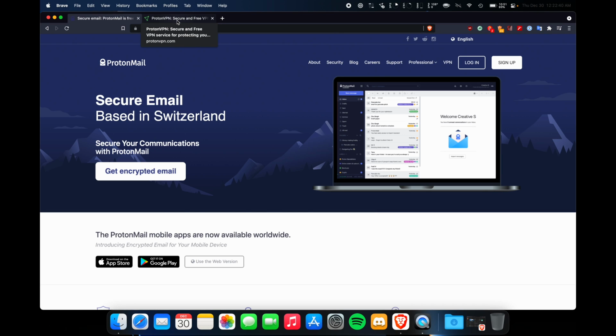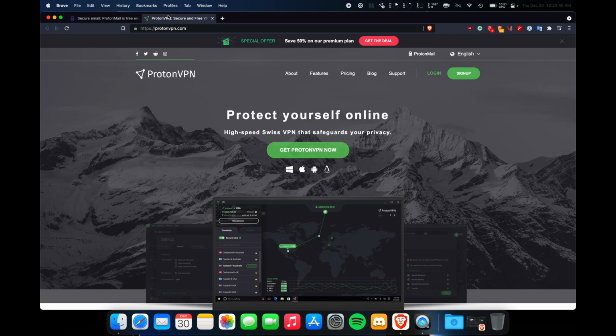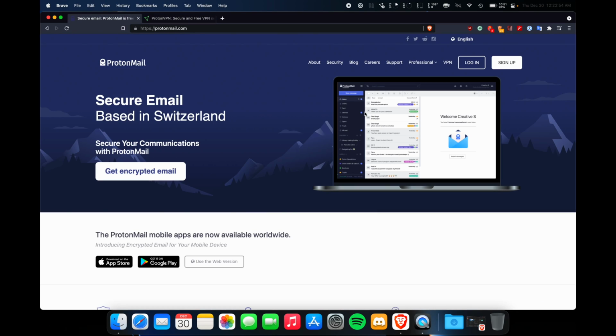Brave for me has been awesome on the M1 Mac. No complaints here. It's very fast. I can have a million tabs open, million windows open, and never really have any issues. So check out Safari. Obviously, it comes installed, but just try it out. YouTube sucks on Safari. And also check out Firefox. But I think for the best YouTube experience, you're going to want Brave.